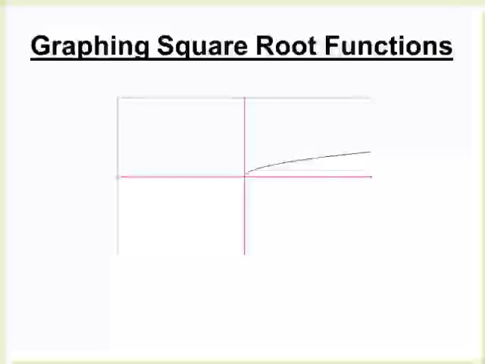Yesterday we talked about inverses and said that an inverse kind of reflects over this diagonal line, and a square root is an inverse of a square. And we already learned earlier this year that an x squared graph makes a parabola. So the square root graph makes its inverse, which flips it over that line and turns it on its side, but we only get half of it so that we have a function. So for all of our problems today, we're going to have half of a sideways parabola.